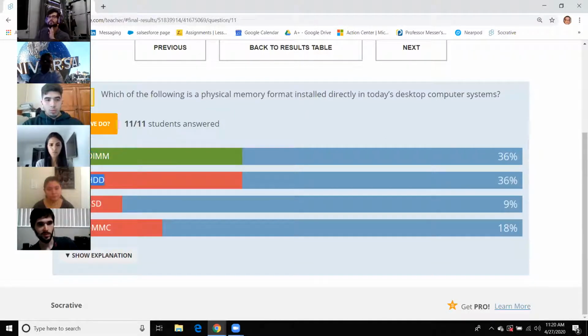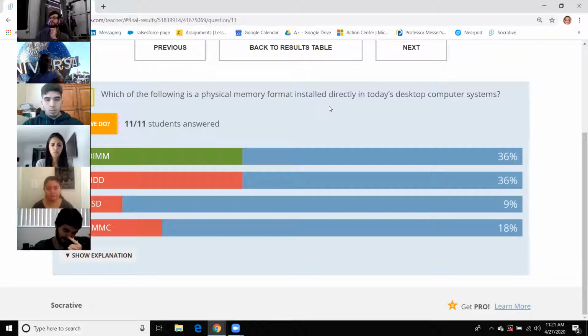Hard drives will give you virtual memory, so those are not correct. And this here was an external MMC flash drive, right? I'm a little bit confused. So I was thinking physical memory, that means RAM, not data? Correct. Physical memory format. Which format? Is it SIMM, DIMM? The trick question to see if you understand what's memory. Is a hard drive used as memory? Only if it's virtual memory, but it's not physically installed or formatted as being memory.